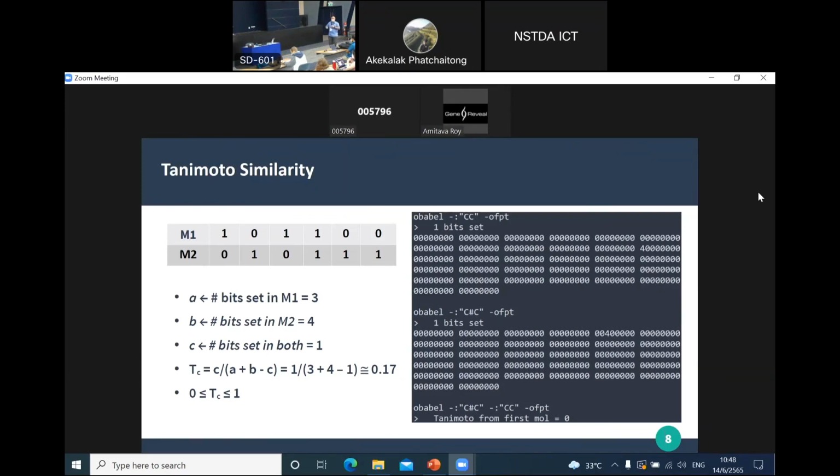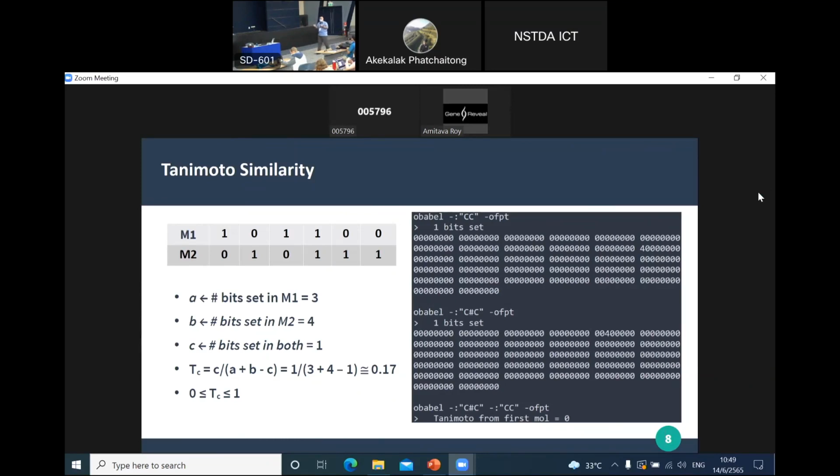So in the first case, we are basically looking at ethane, which is just CC. And OpenBabel then gives you a different kind of fingerprint, where you would see that there's only 1 bit set, which is on the number 4, whereas everything else is 0. C hash C implies hash implies a triple bond in SMILES notation. So this one is an alkyne, ethyne. And we are going to calculate the Tanimoto similarity between these two compounds, which comes out to be 0.